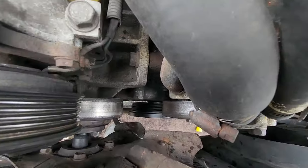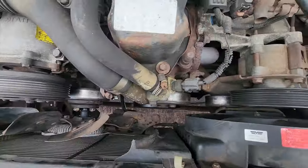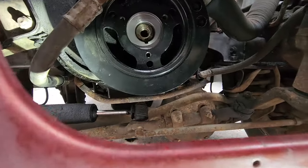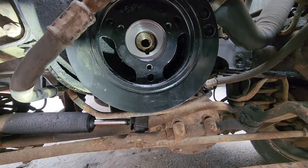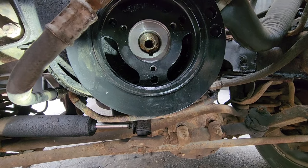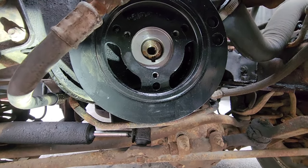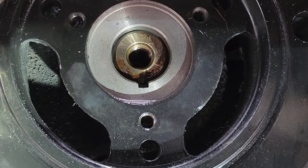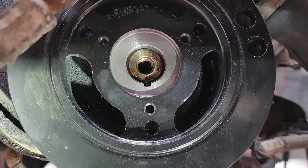All right, there we go. Looking down, we got about a 16th of an inch to go. We want to make sure that the pulleys are all in line. You can see that we're not quite there yet. Now, sometimes people will crank this on with that bolt. I'd rather wait till the last minute to torque that bolt on. The bolt isn't really for tightening the pulley on. You don't want to strip your crankshaft. So let's tap it a little bit more, see what happens.